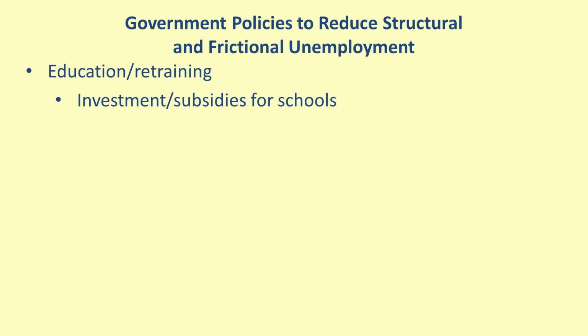Governments can invest more money in public schools and subsidize schools. Higher education at state universities and community colleges allows structurally unemployed workers to learn new skills for which demand is rising among employers. Improving the quality of secondary education helps to ensure that young adults have a deeper and broader set of skills, providing greater initial occupational mobility.